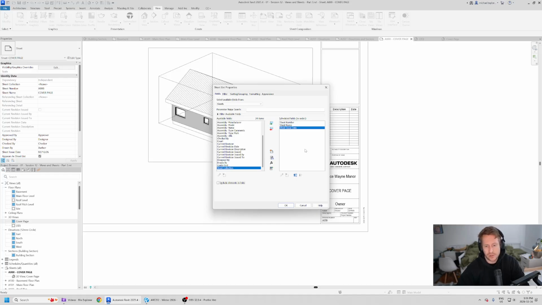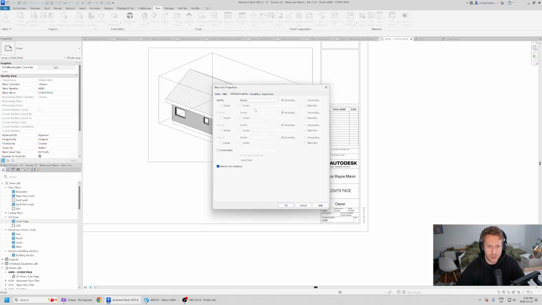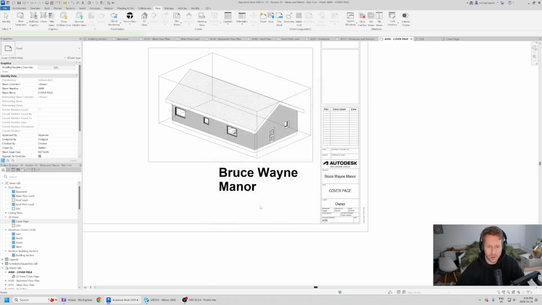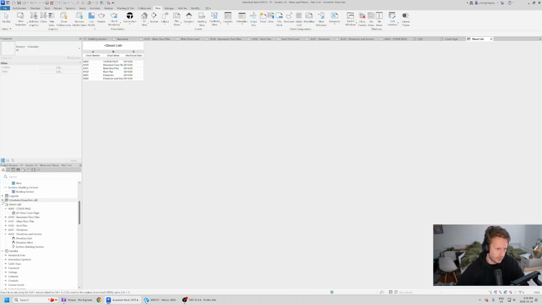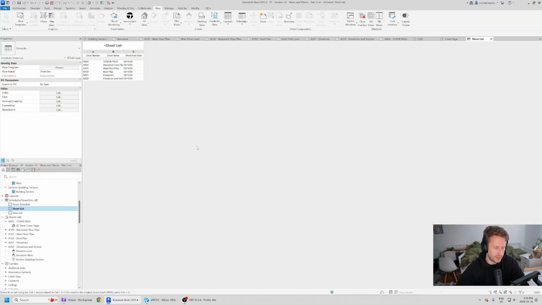And this is just a really useful way to kind of organize the information. We don't need to filter anything just now, but what we can do is let's sort by sheet number ascending, which is perfect. That's what we want. And go ahead and hit OK. Ta-da! So now we've got all this information in a little schedule that is now going to live inside of our schedules. So we should see a little sheet list schedule over here.